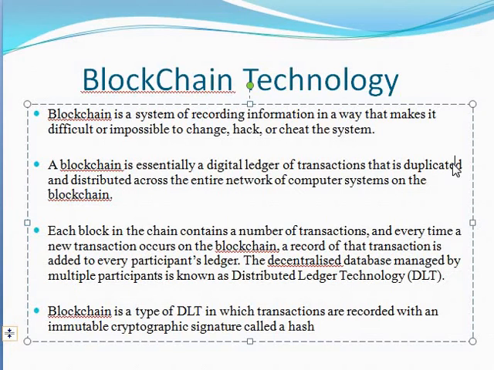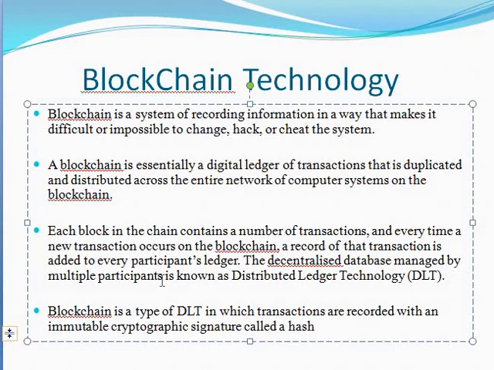For example, if you are making an online transaction on an online shopping website, every time you make a transaction, it will store your ID, your purchase orders, and purchase transaction related information inside a block. And then that copy will not be a single copy. There will be multiple copies of it. It will be distributed across the entire network of computers.